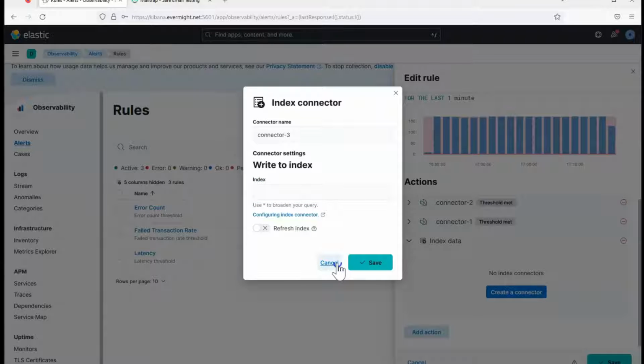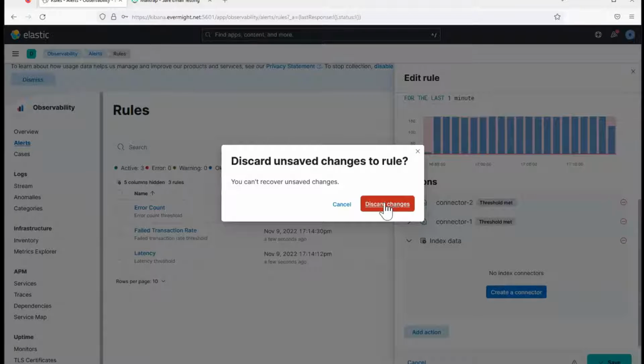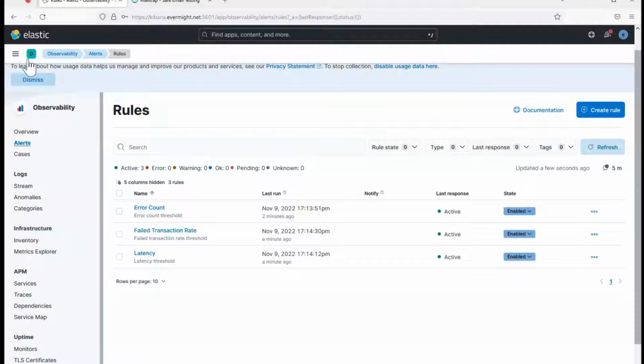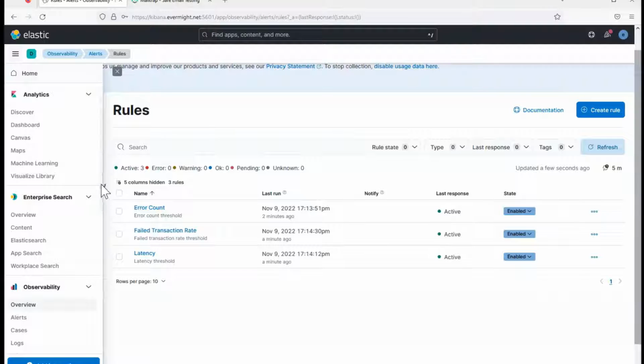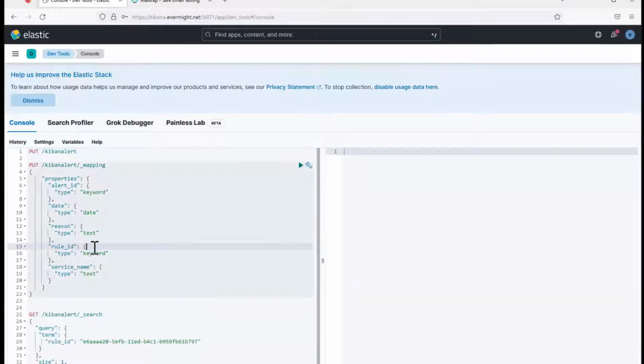Part of the reason why I want to create the index manually is because I want to specify the mappings myself. I want to be very specific in the mappings and what properties we're tracking. So let's go to DevTools because we are going to create an index. You can see that I've done some, I'll just keep this here. When you come to DevTools for the first time, you probably won't have all this.